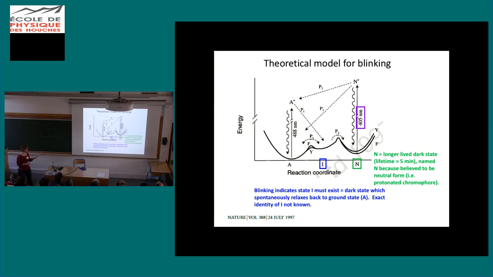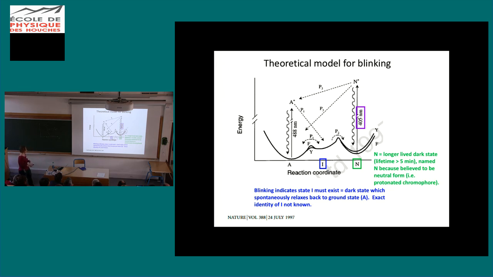It's very insightful. In this paper, they proposed the following theoretical model for blinking. So if you started in this ground state here, you could get excited. They deduced that for the blinking, this intermediate state must exist, that it must be a dark state that can spontaneously relax back down to the ground state, because of the fact that it blinked. So without doing anything to the sample, you could get fluorescence to come back, which suggested that this was a spontaneous relaxation. However, they also noticed that after a while, the whole fluorescent protein went into a dark state and they had to hit it with light to get it back out.